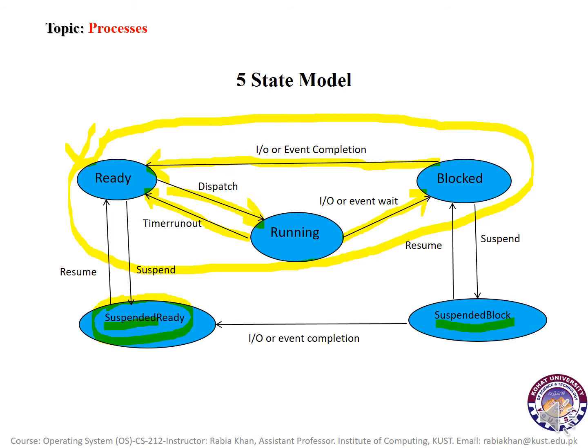When that process is required to be executed, it comes back to the ready state, the active RAM again. So you suspend a process, it goes to the suspended ready state, to the virtual memory, and comes out of your system. When you think now is the time to execute this process again, it resumes and comes back to the active RAM. But here again it will have to wait for its turn to be executed on the CPU, so it will sit at the tail of the ready queue.